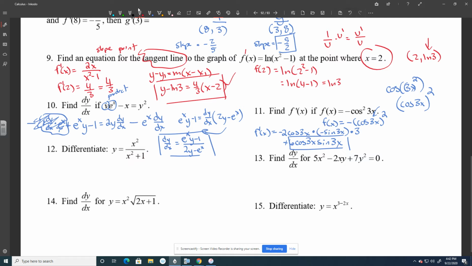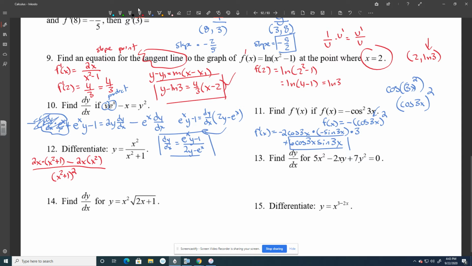So the derivative of the top, 2x, multiplied by the bottom, so x squared plus 1, minus the derivative of the bottom, which is 2x, multiplied by the top, which is x squared. And then all of that has to get divided by the bottom squared. That's my quotient rule. Derivative of the top times the bottom, minus the derivative of the bottom times the top, all divided by the bottom squared.